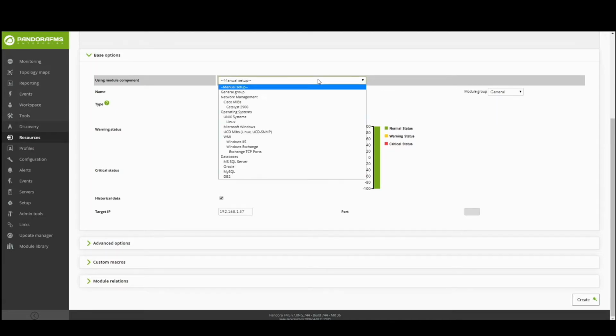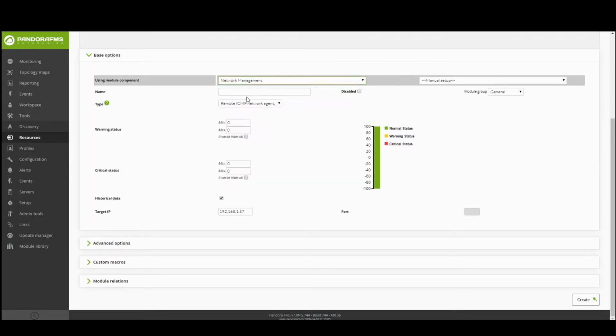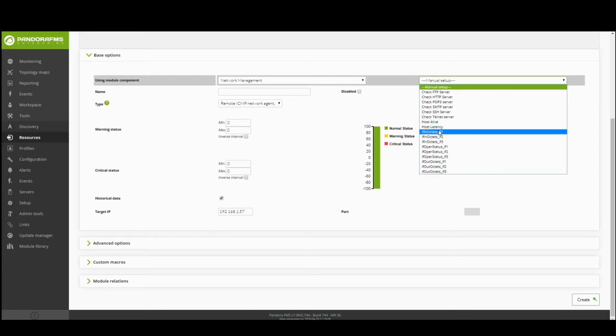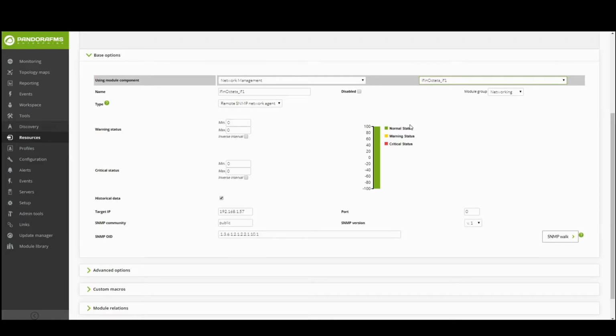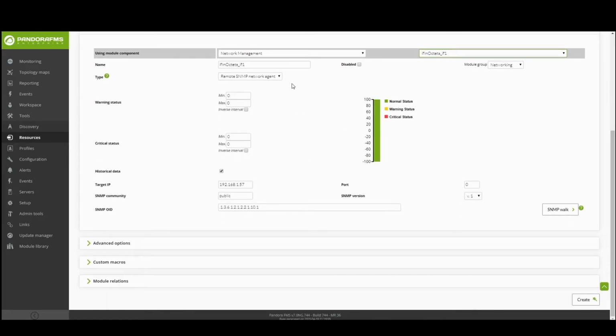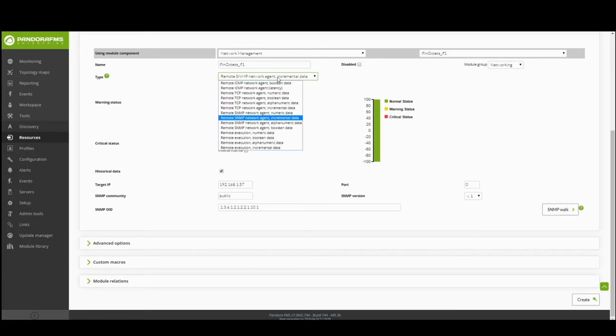In the section Base Options, select the Network Management Library and the type of check, in this case ifInOctets_if1, for the agent interface where you're going to collect information. When selecting the library, you see how the library settings are applied. In this case, we leave the name of the default module selected by the library. It is important to know the type of data that you're going to retrieve in order to create the model correctly and make it not return erroneous data to the selected data type.